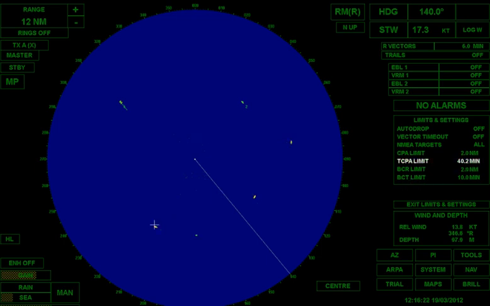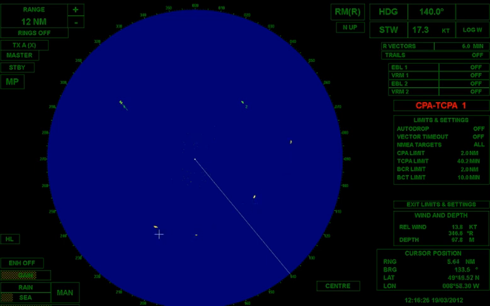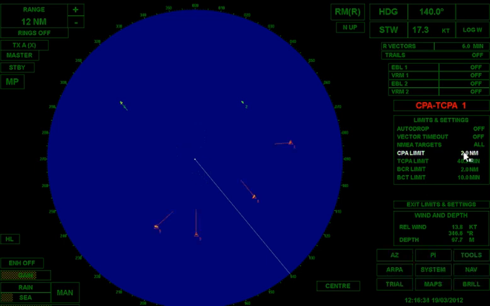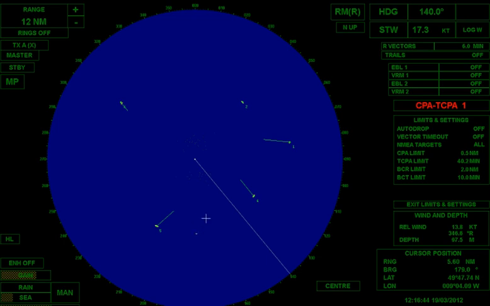Okay? Oh, okay. So as soon as I change the time parameter, every one of these targets is going to come within 2 miles of me. Okay? So I'm like, well, 2 miles is quite a distance. I'm not too worried about that. Maybe I'm going to be worried about only vessels that are going to come within half a mile of me. Now, when I change that, okay, there's only one vessel that's going to come within half a mile of me in the next 40 minutes, and that's target 1.